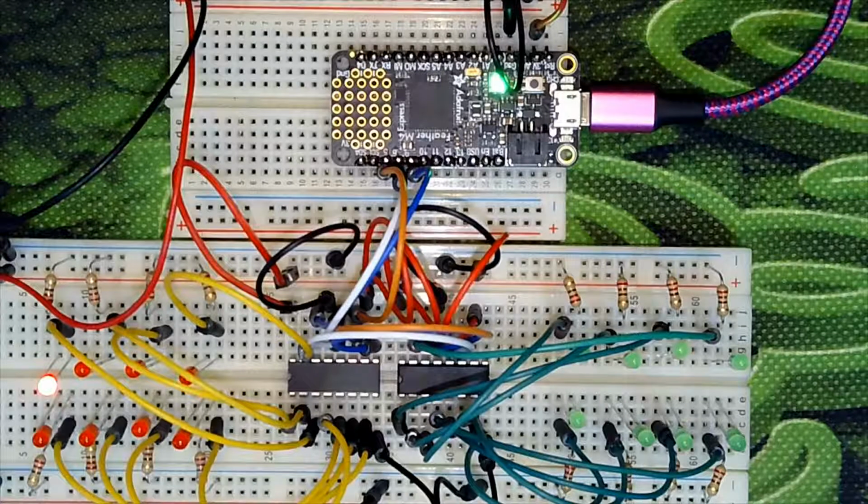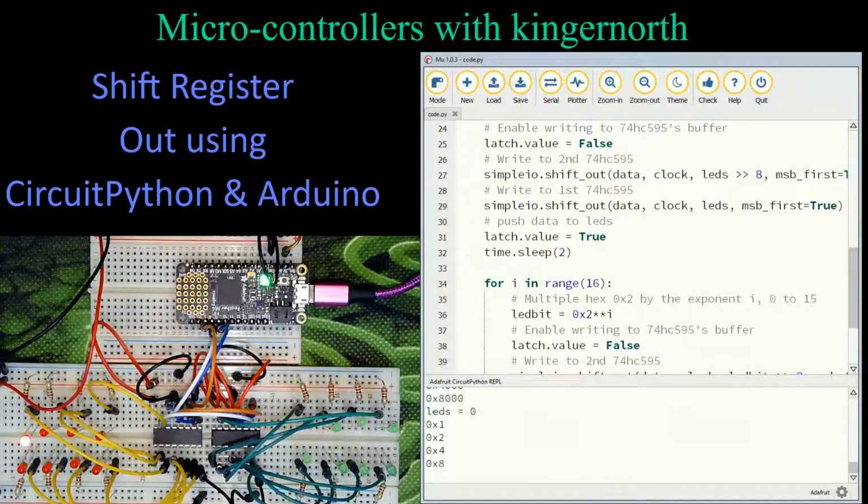So this was shift register out using that 74HC595 chip. That is a shift register chip that allows us to do a lot, whether it's on Arduino or whether it's on CircuitPython. It does work with either voltage just fine. We just have to run it and see what we can do with it. So that's everything for this week. Don't forget, this was the code. It's still running in the background even though the image isn't updating. This is still running. So I hope you've enjoyed it.